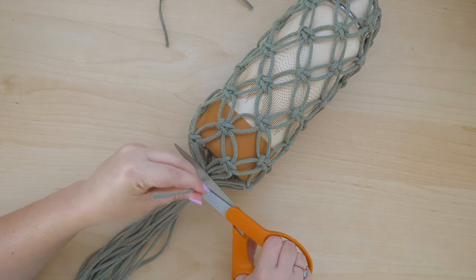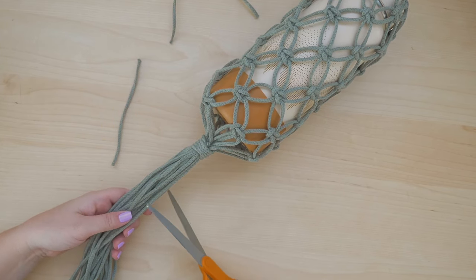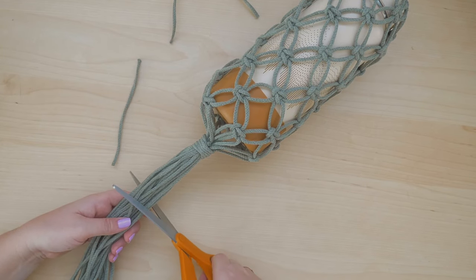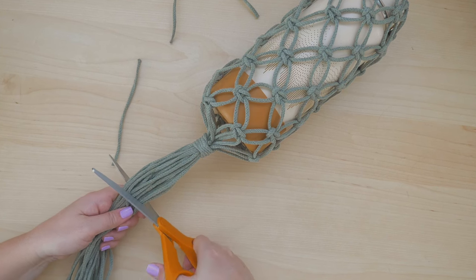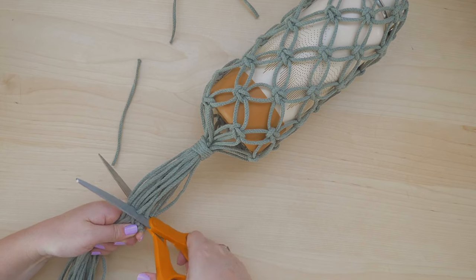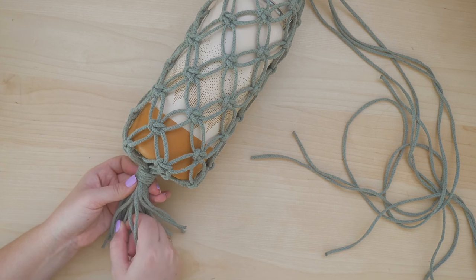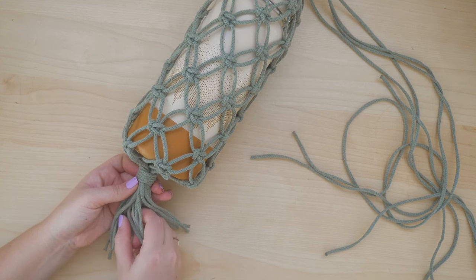Once the gathering knot is tied, cut off the top string and then cut all the remaining strings at the bottom to your desired length. If needed, you can gently tug on the bottom strings from the gathering knot to make sure that they're even.